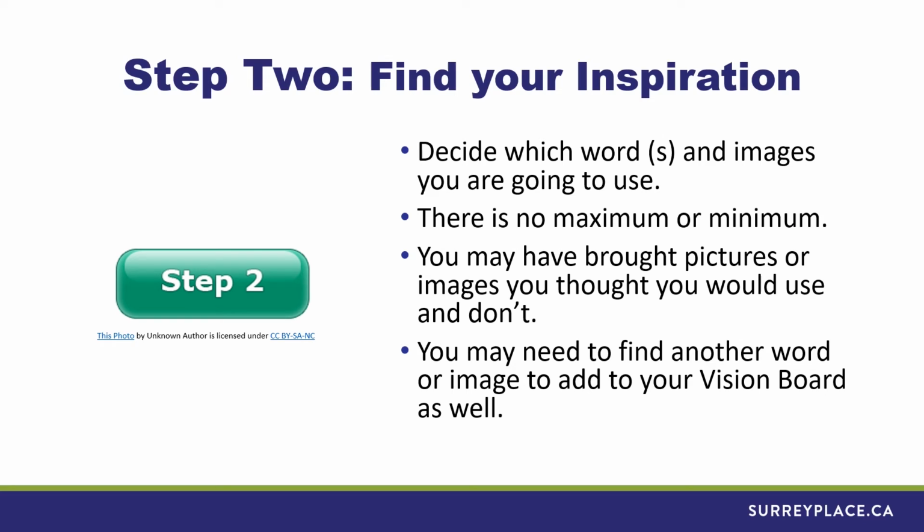So as we said before, we're going to look for inspiration. So if you've decided on a word, you're going to either write that out yourself or print it off. I just want to let you know that there is no minimum or maximum amount of pictures. I've seen some of the most beautiful vision boards with 3 or 4 things on them. If you want to draw something yourself, that is great. Sometimes people use actual pictures they have of people or things or places that they've been. That's also a really lovely idea.